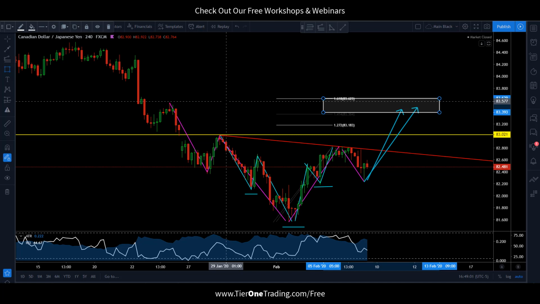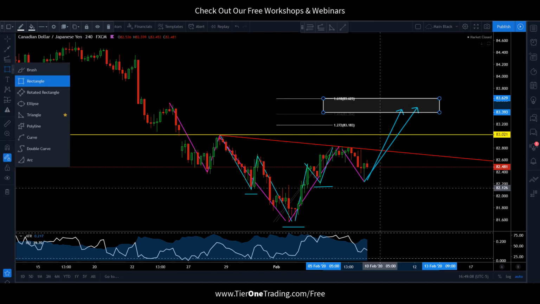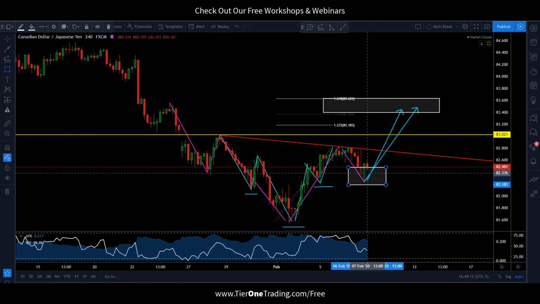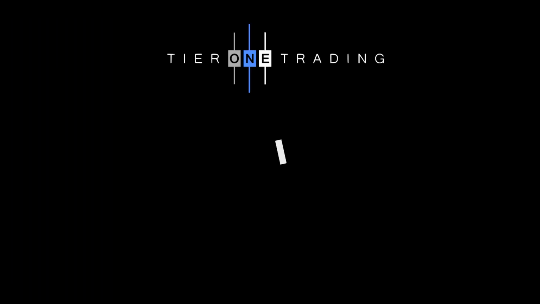So if you're a trader that trades the right shoulder, what you can do in this situation is actually use the lower shoulder to give you confirmation, right? You can say that this is a breakout and retest pullback of a smaller head and shoulders. That could be the entry reason that I use to get involved at the right shoulder of the bigger head and shoulders. So something to think about here on Canada yen. I told you it was interesting because we have two things kind of forming within each other, but both have the same longer term projection.